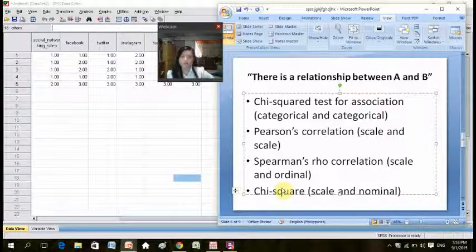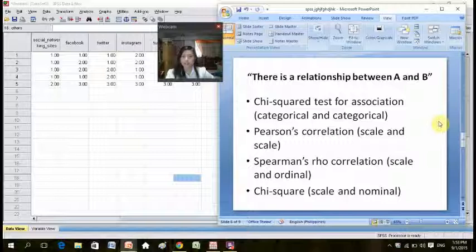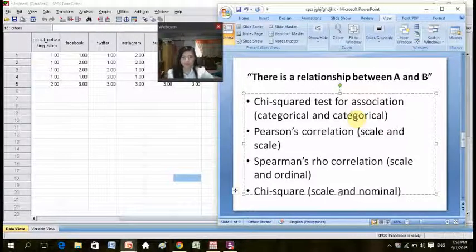If your hypothesis is about knowing the relationship between variables, then you can use these. But you should also consider the nature of the variables. Are your variables both categorical? Then you use the chi-squared test for association. If your variables are both scale, then you use Pearson's correlation. If your variables are scale and ordinal, you may use Spearman's rho correlation. And if your variables are scale and nominal, you will use chi-square.